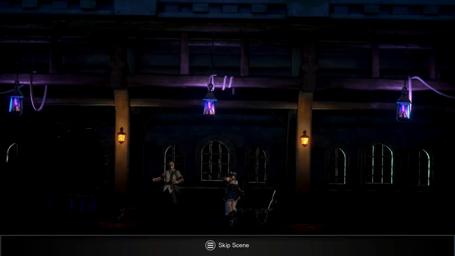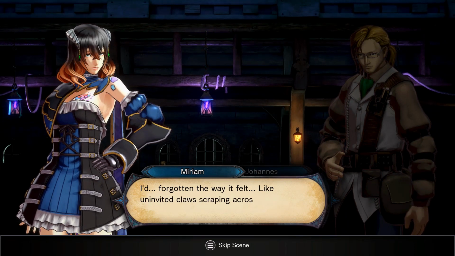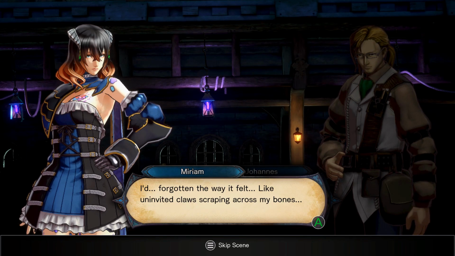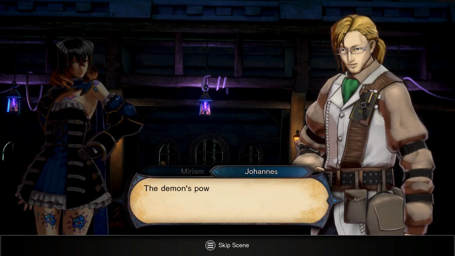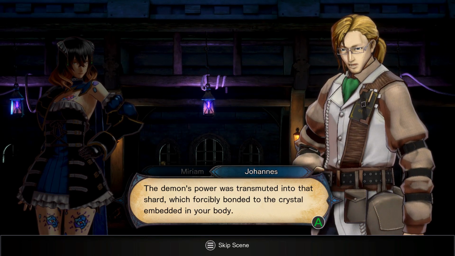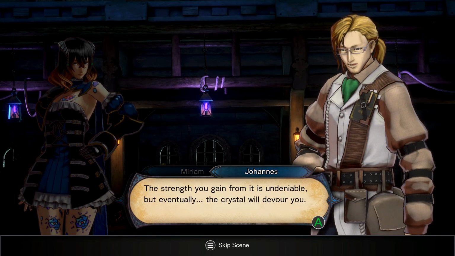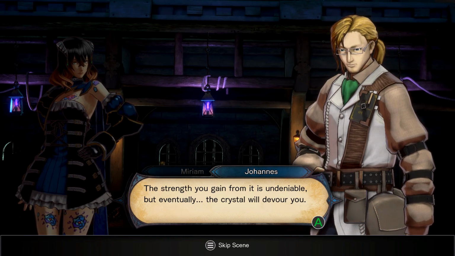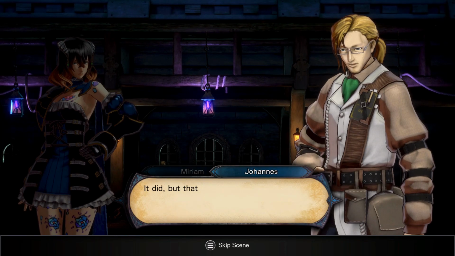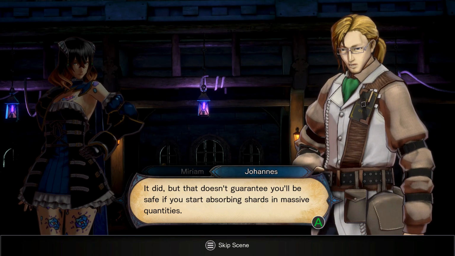Was that a shard? Yes. I'd forgotten the way it felt. Like uninvited claws scraping across my bones. The demon's power was transmuted into that shard, which forcibly bonded to the crystal embedded in your body. The strength you gain from it is undeniable, but eventually, the crystal will devour you. I thought the procedure you discovered halted the corruption. It did, but that doesn't guarantee you'll be safe if you start absorbing shards in massive quantities.